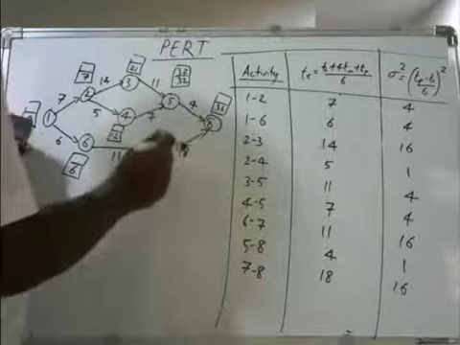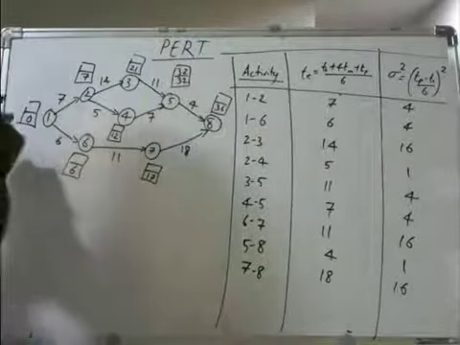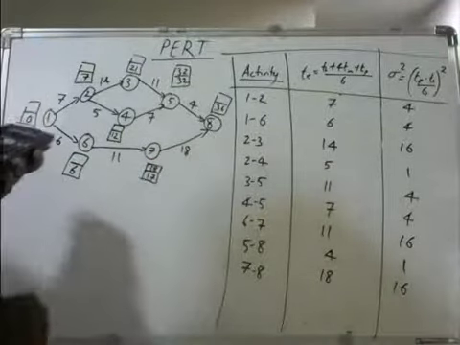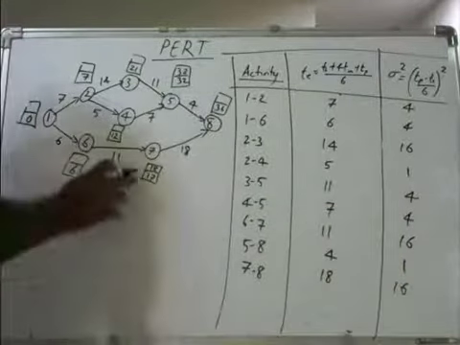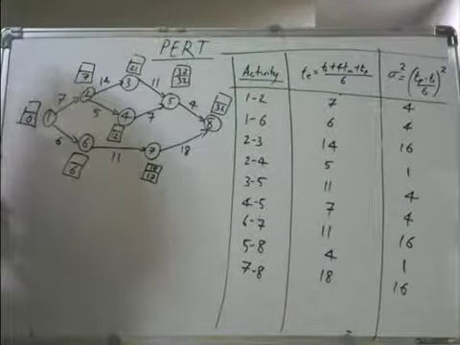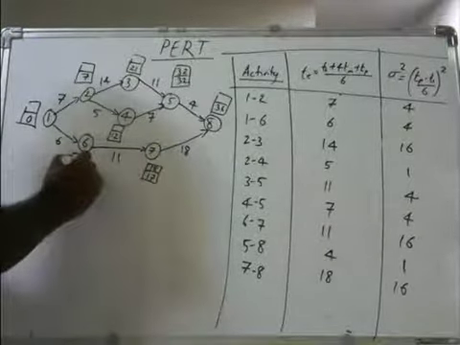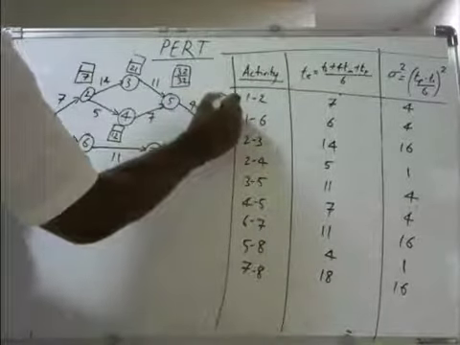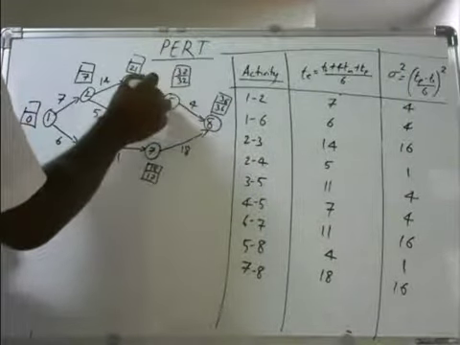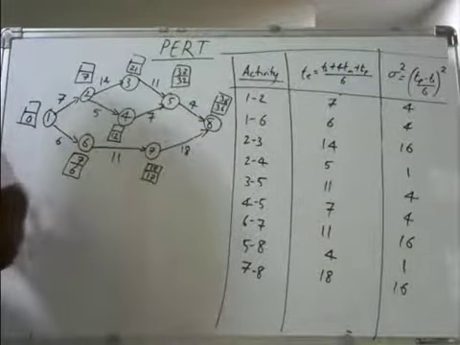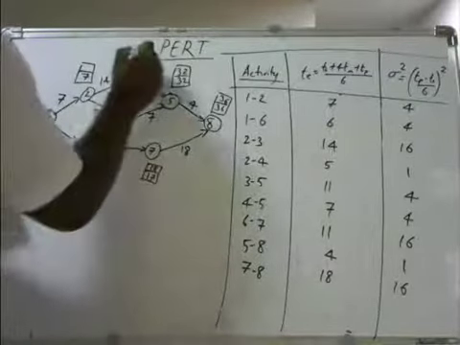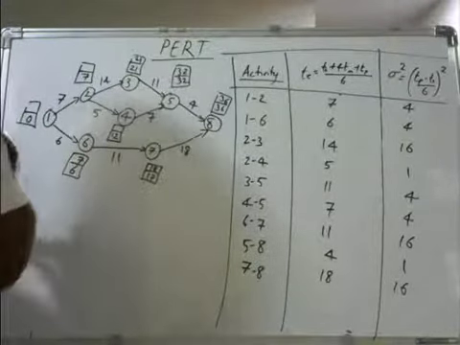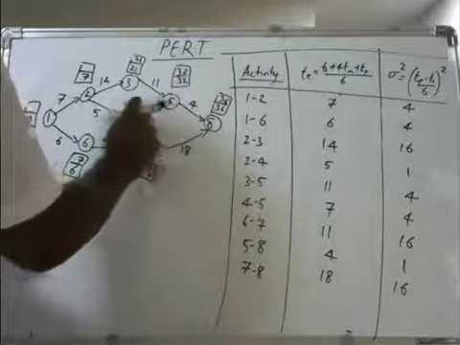Now 36 minus 18 will give you 18 here. Alright. So 18 minus 11 will give you 7 here. Okay. Now when you're coming backwards this side, it is 36 here. 32 minus 11 will give you 21 here. Now 32 minus 7 will give you 25.